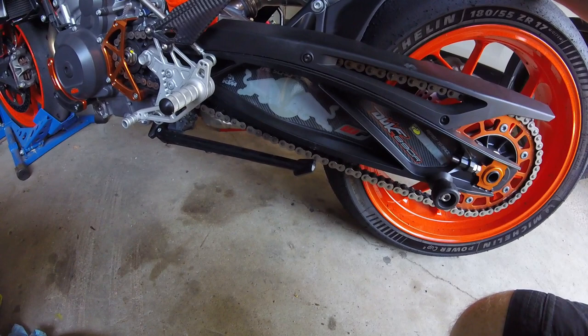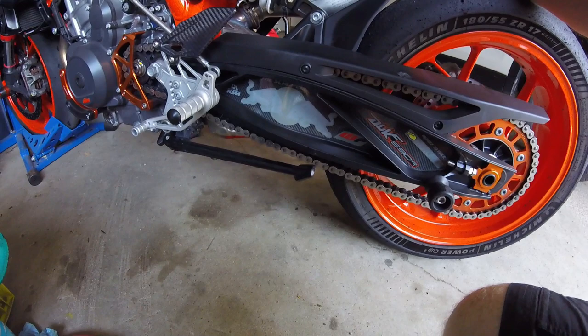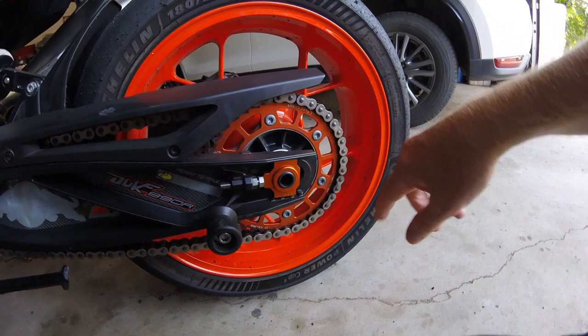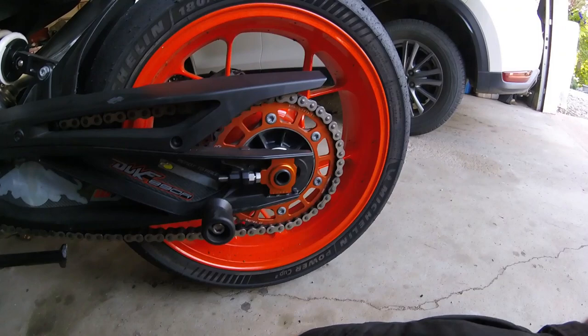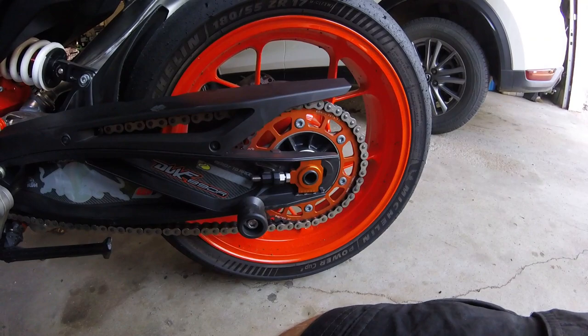What else can I say? Again, I don't have the track pack or the quick shifter feature, so I just had it on sport mode. Performed really great, as I'm saying that a lot. I guess the only other thing is that some guy was getting rid of an orange anodized aluminum sprocket, happened to be 41 tooth, happened to be 520 pitch, happened to be KTM bolt pattern. I happened to see it and I happened to buy it, so that adds a bit more orange bling to the machine.